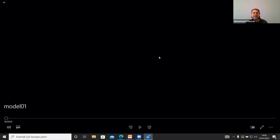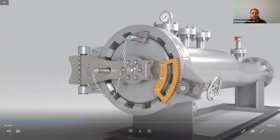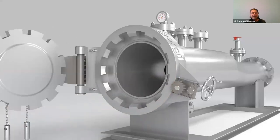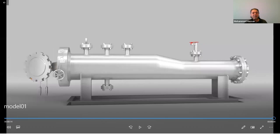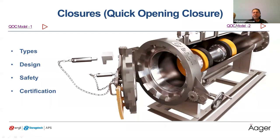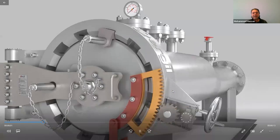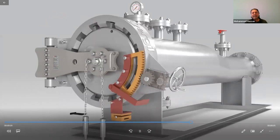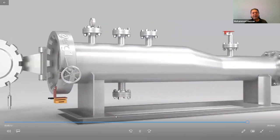Our banana-type closure is equipped with two locking devices — multi-use pressure warning and a device to prevent opening the closure while it is under pressure. We can also equip closures with a third key locking system, so we have multiple locking devices and key locking to ensure the safety of closure operation.